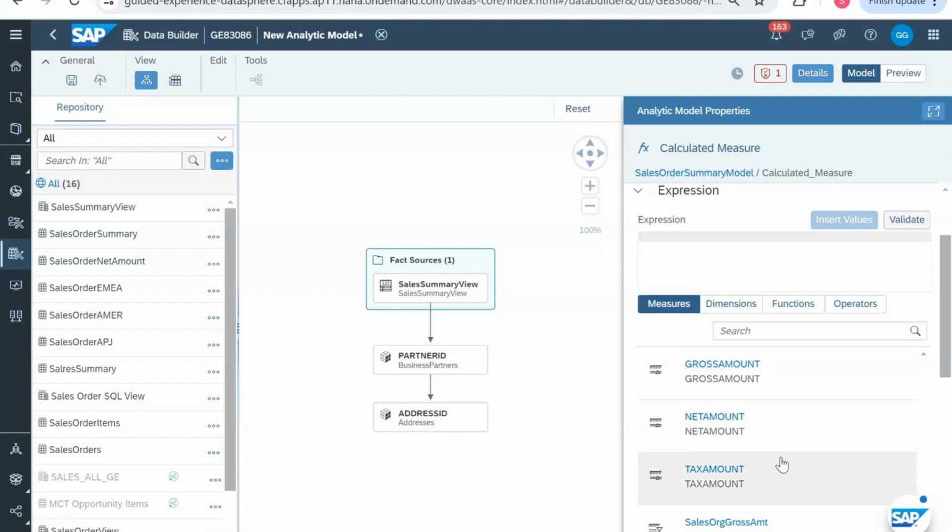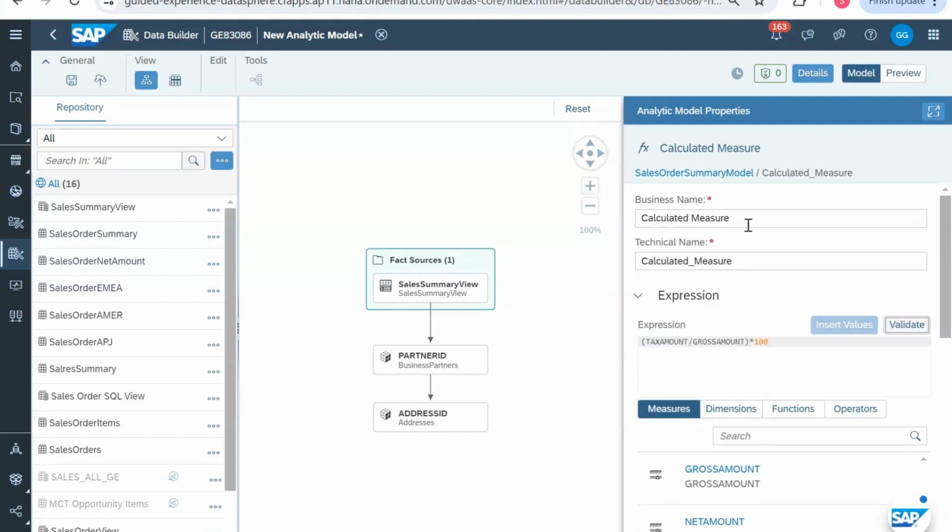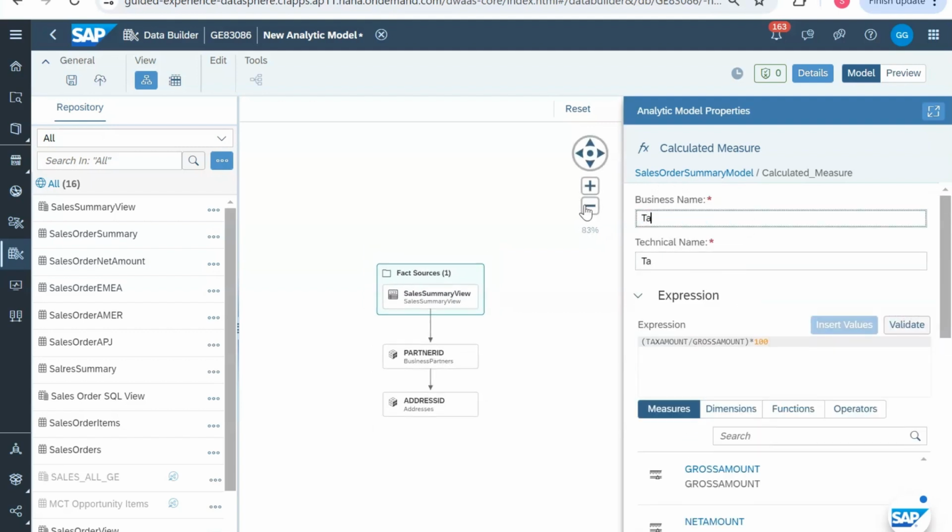For example, tax amount divided by gross amount, and then you can multiply it by 100, which will give you the percentage. Like this. You can validate it, and you can name it as tax percentage. Go back.